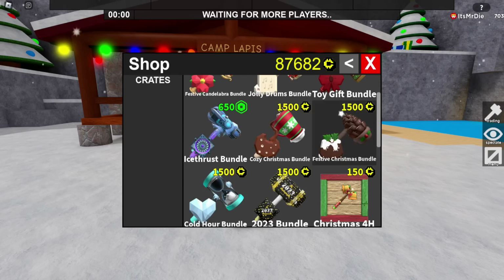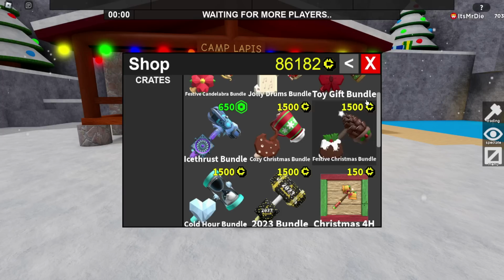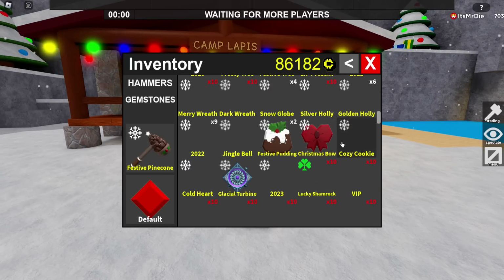So let's go ahead and just get one of them. Let's just get this one. This one looks really cool. Let's buy it. I already have a couple, but let's equip it and see how it looks. Let's see. There it is.